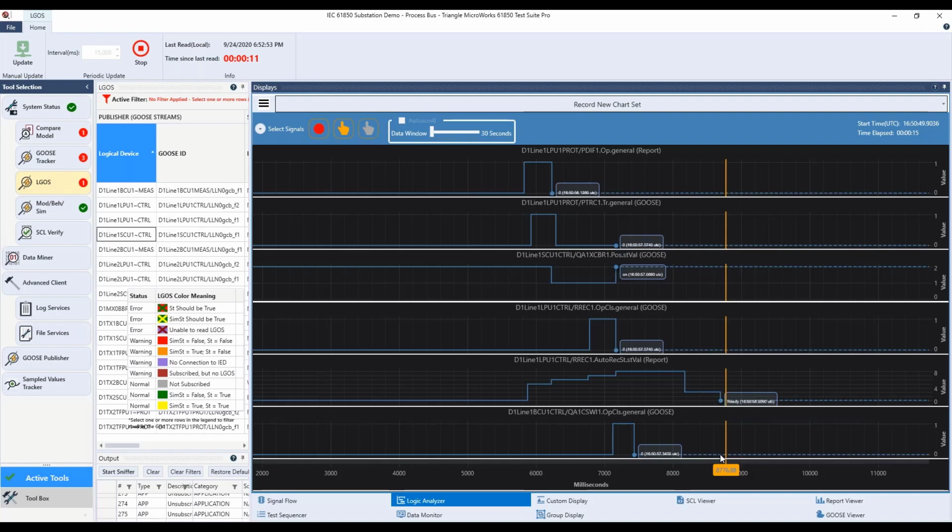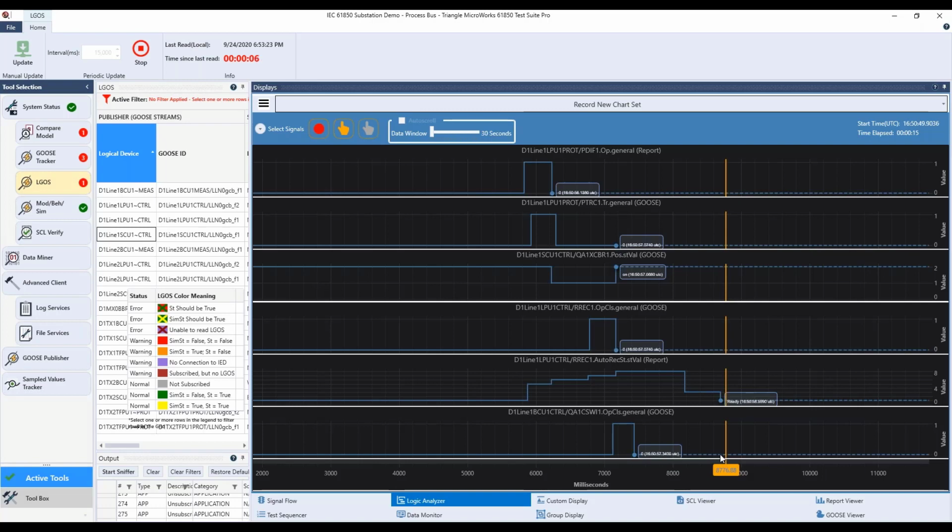Okay. So LGOS, let me start a little bit before. When we had edition 1, when we had introduced GOOSE, we realized that sometimes when something was not configured correctly, things didn't behave as expected, but it was hard to say: is the communication misconfigured? Does the device really receive the GOOSE message?